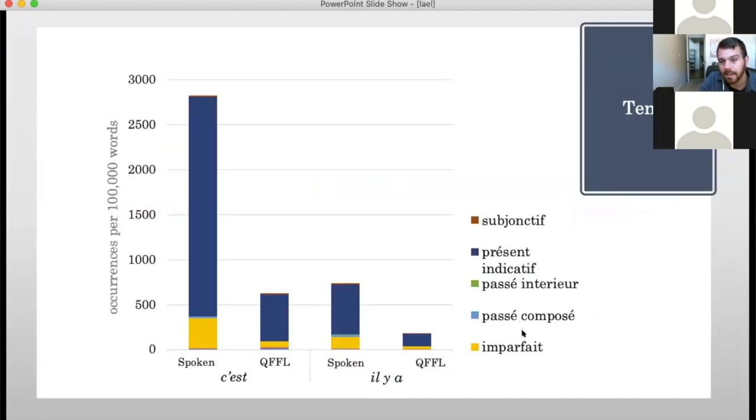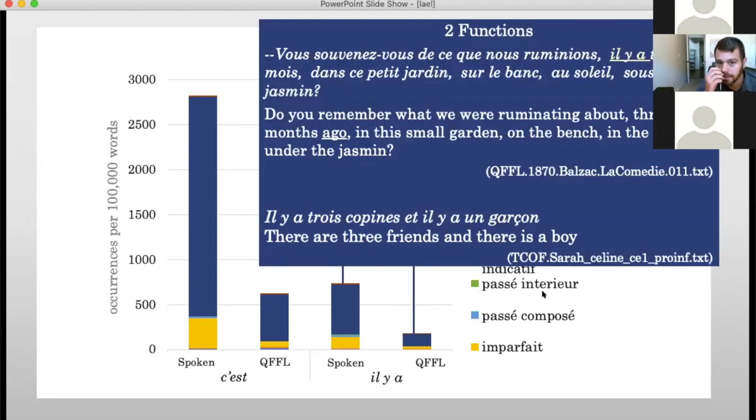Looking at tense, more good news for our learners, and that is there's a lot of present tense here. And the imparfait, which is morphologically easier for learners, however, tends to get taught later in the syllabus. So between these two, we see a strong tendency for present tense. That means starting with this and really working through it is beneficial, hopefully, for our learners in accessing this type of speech. Some examples here.